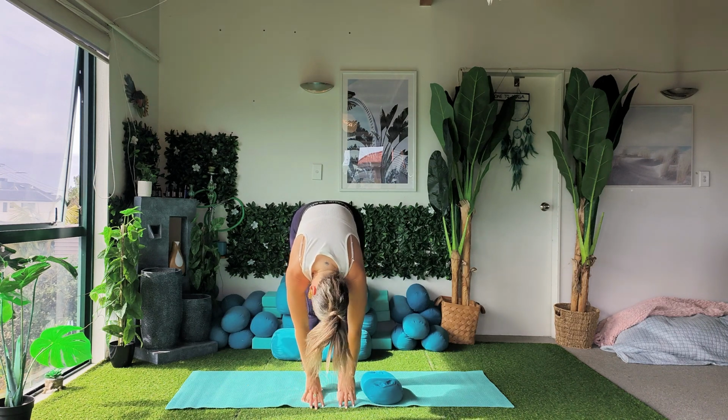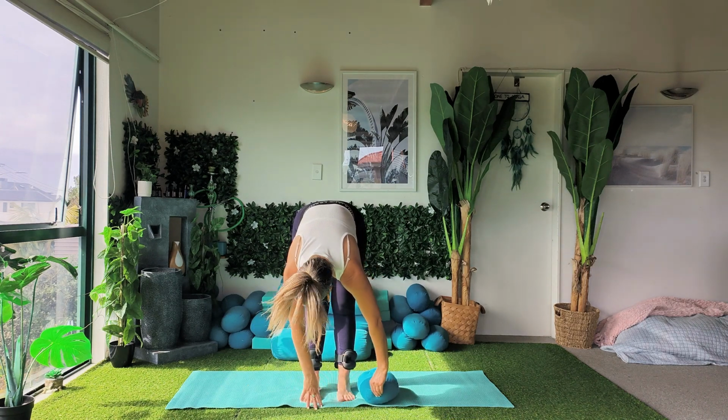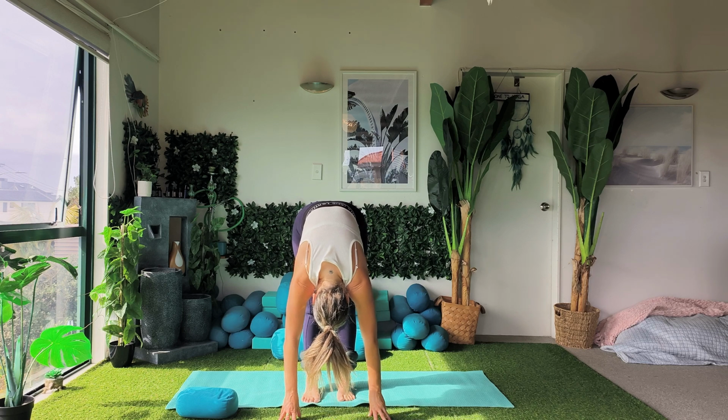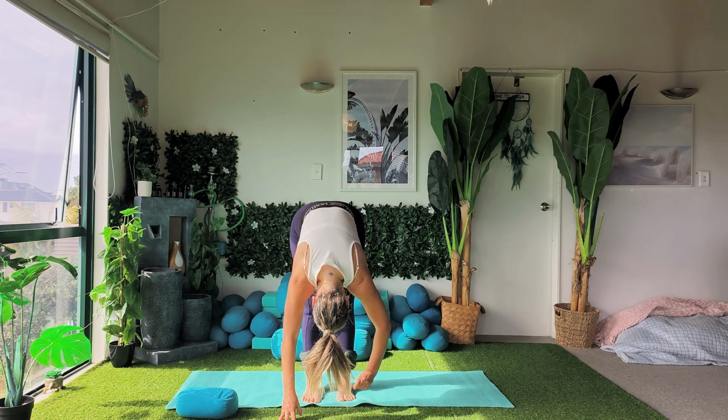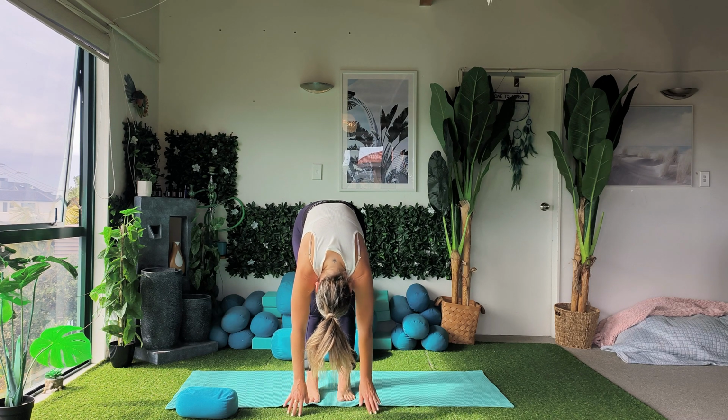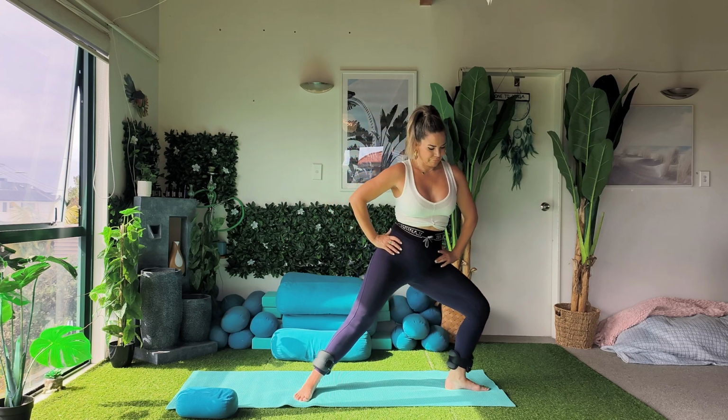Well done. Good job. Just taking a moment here to take a break, folding down into a forward fold. You can release your prop off to one side and just take some time to wiggle through the jaw, letting the head and neck go, allowing the arms to ragdoll down, allowing the belly to release, and then coming all the way back up to standing.